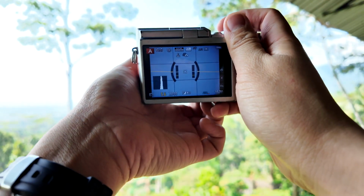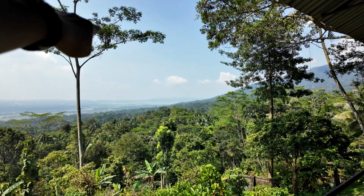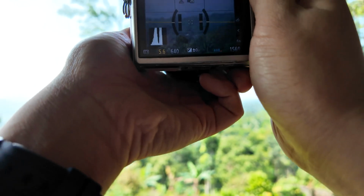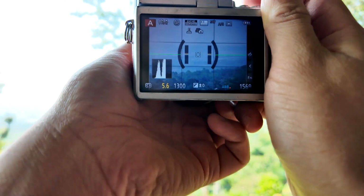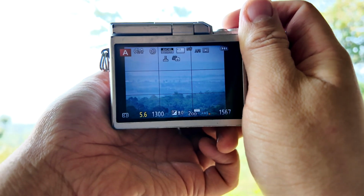This is about 100mm. Let's try to see what happens. Yeah, not really that interesting. I'm going to try to capture that area instead right there, where we can start to see some buildings, part of the town. So again, 100-something millimeter. Yeah, it's very hazy and foggy and cloudy, so it's not going to be really clear, but I'm going to just do it anyway. This is 140mm. Let's try to capture some more.